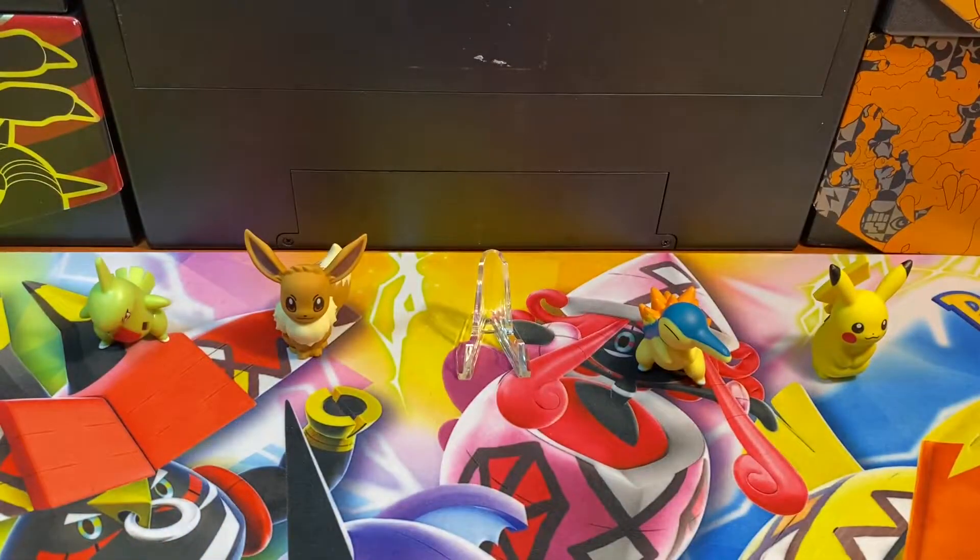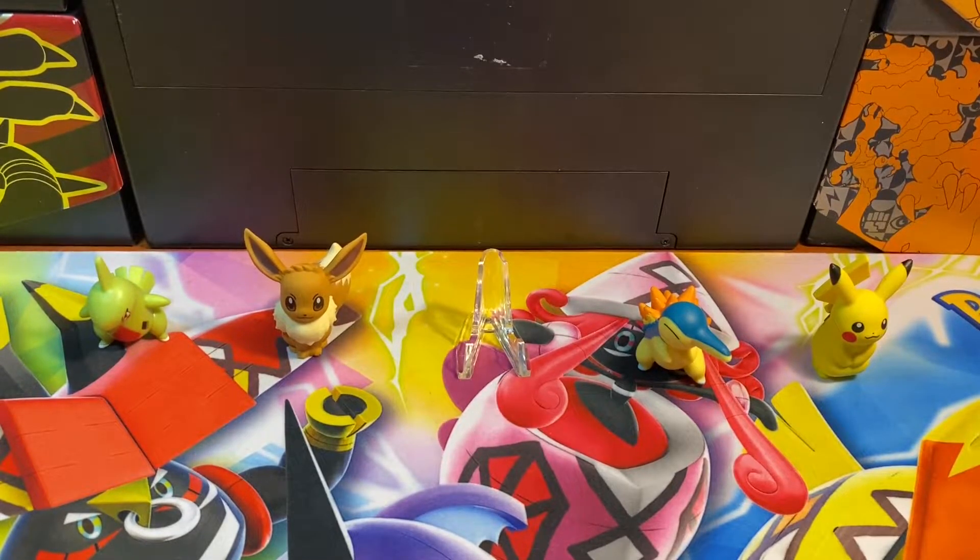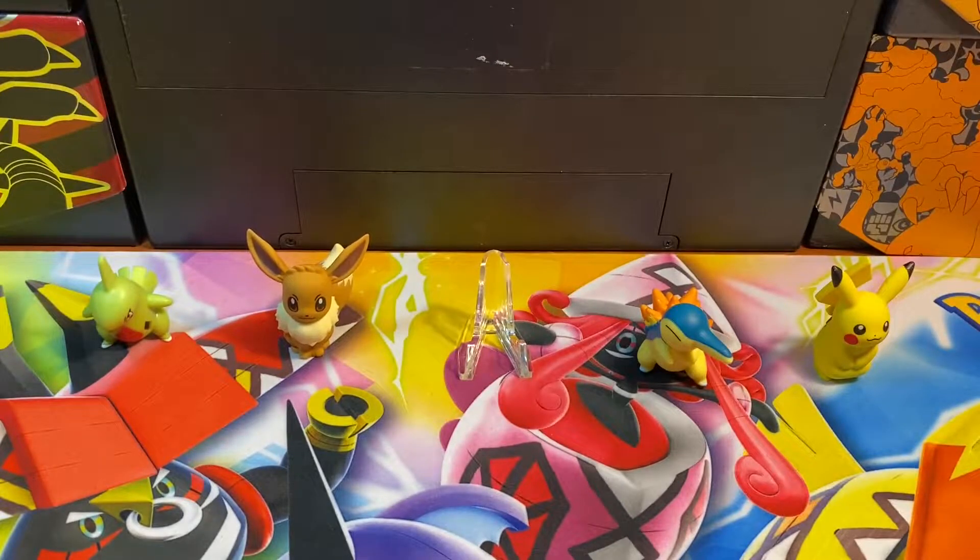So we're gonna open it up. What's in this is a bunch of stuff. First of all, we have three Charizard promos, each worth quite a bit — a total of about 200 dollars — and I only paid 120 dollars for this, so this is automatic profit just by opening this box, which is amazing. But that's not all. The box itself you can use for stuff — it has some deck sleeves, some dice, a nice little paper insert, and this magnetic latch on it.